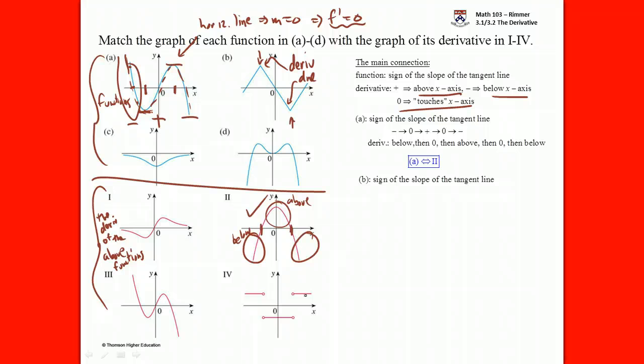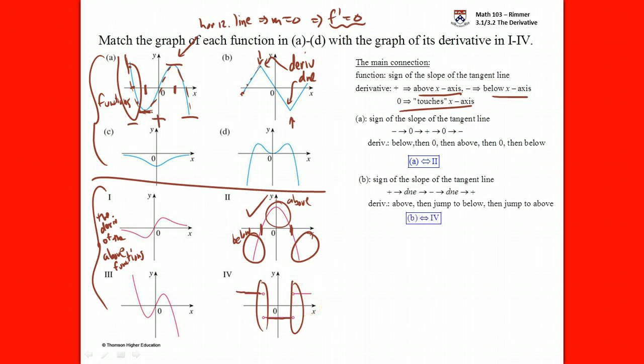Okay? And another aspect of this is if you have a line, your tangent line has the same slope as that line. It's a constant slope. It doesn't change. As you move from point to point, your tangent line slope will stay the same. That's why this thing is horizontal like this. And then there's some kind of break in it. Then it's horizontal again, and there's some kind of break in it. It's for these reasons that B goes along with Roman numeral 4. It's positive, and all of a sudden it's negative abruptly, and so it jumps down to be negative below the x-axis. Then it should jump back up to be above the x-axis because it abruptly changes again. So that's why B is Roman numeral 4.